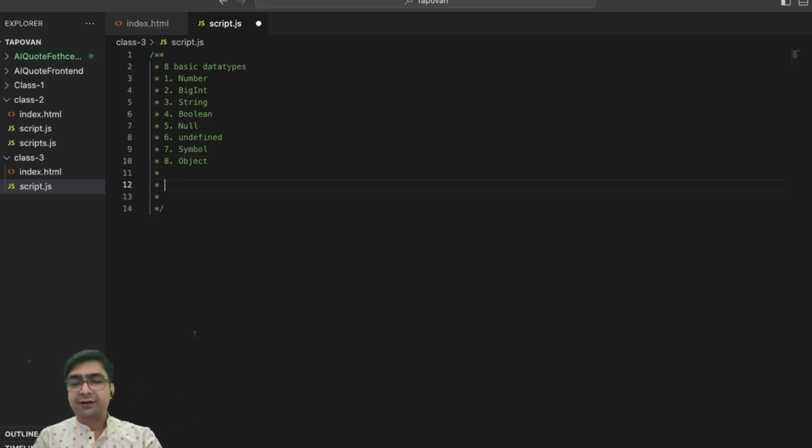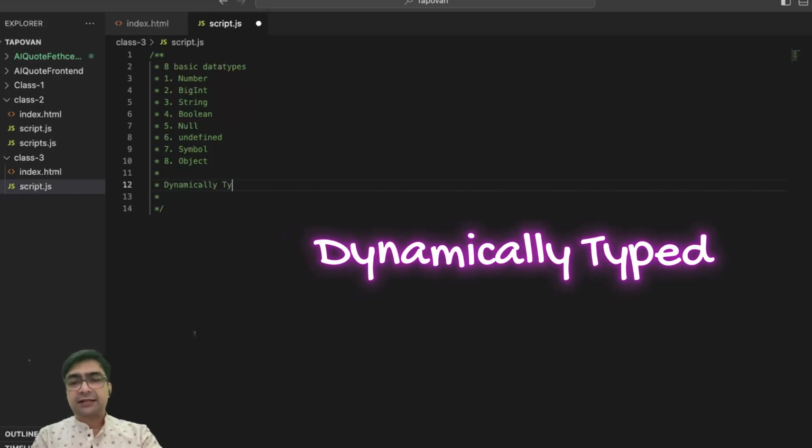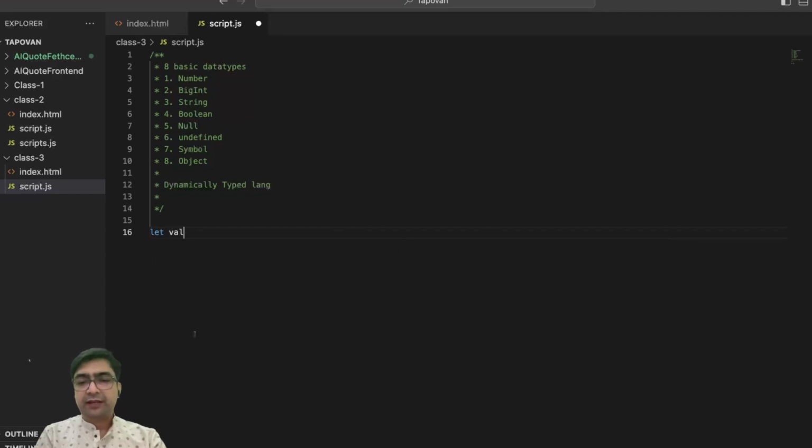The fact that I want to mention it right now is to discuss a point that JavaScript is a dynamically typed language. What that means is we can do something like value equals 1, 2, 3, 4, and in the very next line we can assign it to a string. The fact that you can create a variable, assign it to a number, then the next line you can make it a string, and then something else altogether in the coming line, JavaScript does not complain. It simply nods and accepts. The variables are not locked to a type. They infer the type based on the value assigned.